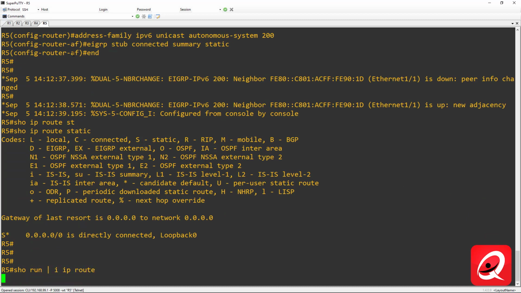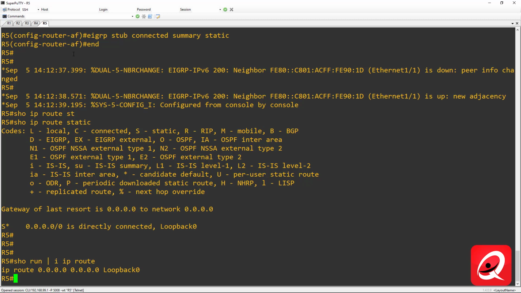I'm not sure if they intended for those other routes to be advertised. I don't think they're necessary because it's a default route. I don't think it's necessary to advertise those. That was really the only requirement. If we look at the redistribution, we know what the redistribution process is on R5. Let's look at the redistribution process on R4.